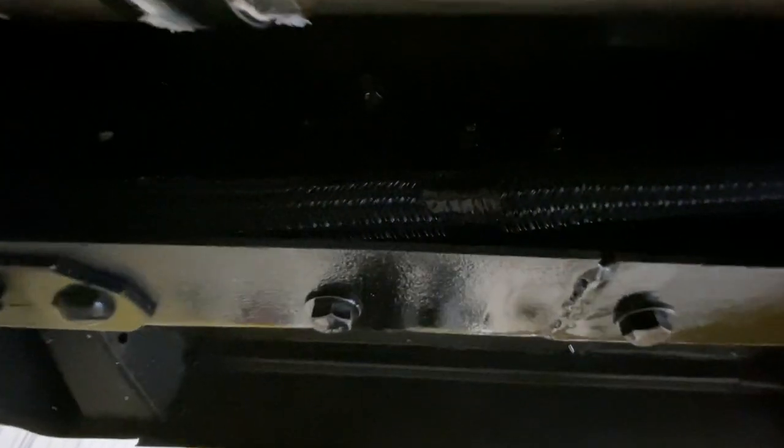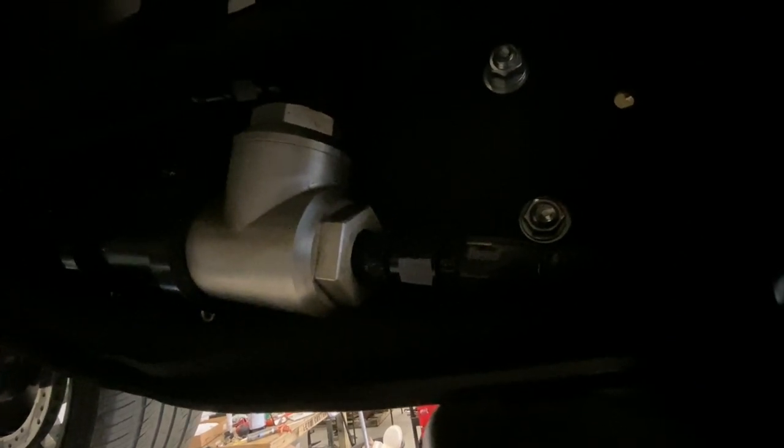All the fuel lines and wiring are in these nice wiring looms. I'm not sure if you can see that, but it's there inside the frame rail. Something important that I wanted to make sure everyone saw, tucked up into the frame rail, is a Holley fuel filter/regulator. So the dash 6 AN line comes into this from the fuel tank and filters the fuel, and at the same time regulates pressure that the fuel rails need, which is around 60 PSI. I think it's running at about 61 right now. So that's a really nice component. You can take it apart, clean out the filter, and it works great.